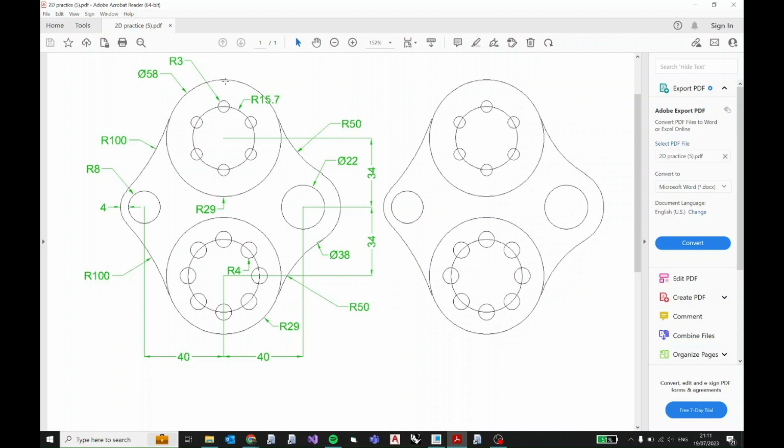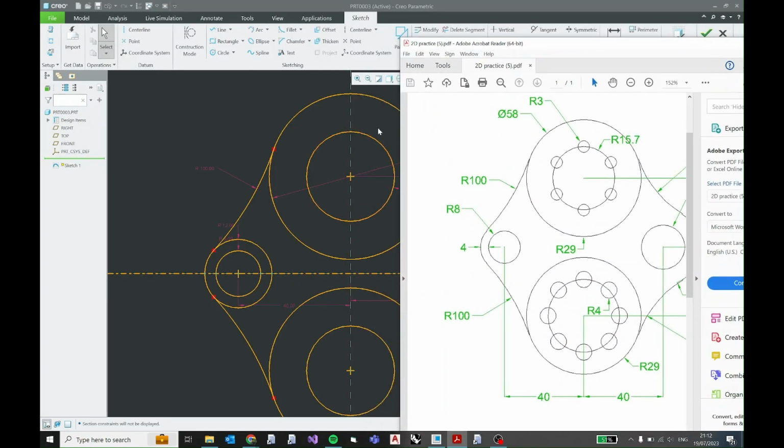So what I can do is make these 3 circles, and then apply the mirror command again with a horizontal line over here, and mirror it on the other side. So these are separated by an angle of 60 degrees, 60 degrees, 60 degrees. Initially I'm going to make some construction lines at 60 degrees to each other to make these circles. And then we've got this circle as well, which is 15.7, which you already have here.